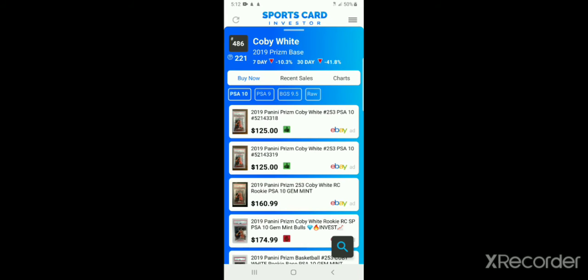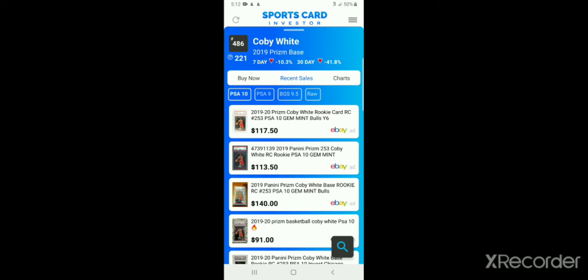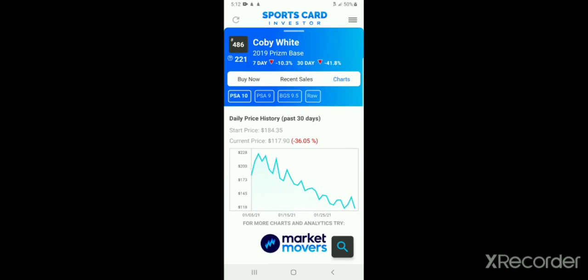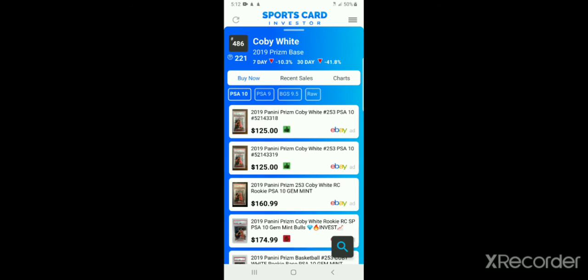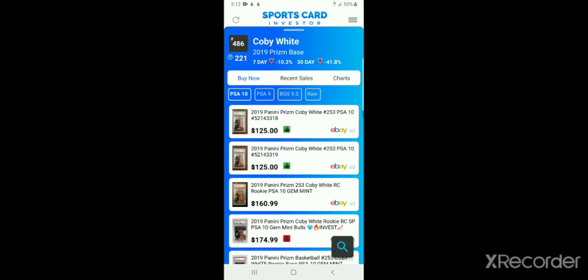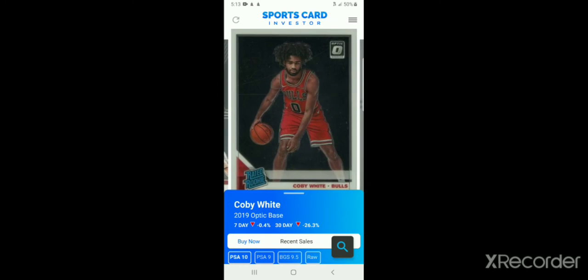Let's look at his PSA 10s. The lowest right now is $125. Recent sales: $117, one for $140. Looking at the chart — this is totally opposite of the Griffey. His card was going for $184 a month ago and now you can scoop it up for about $120. It's not a huge change but it's significant. You can see the recent sales and buy-it-now prices. There's that red hand I was talking about — these are kind of high on the high end. You want to wait until it starts going up and those red hands go away, or try to scoop up the ones with green thumbs.